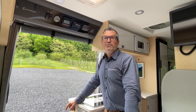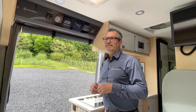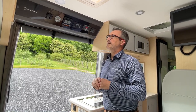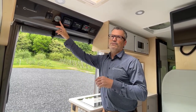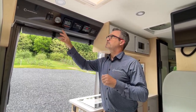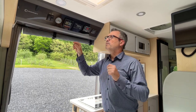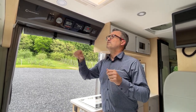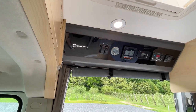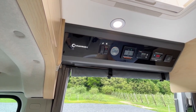The first thing we want to show you is the new control panel of the Panoramic. With our passion for design and uniformity, we blended all the new gauges into the new control panel. We also integrated the Victron monitor for the lithium battery. Now with the lithium battery standard on all Panoramic models, we have that monitor there. We also integrated a small animation that plays as you push the start button on the Panoramic.